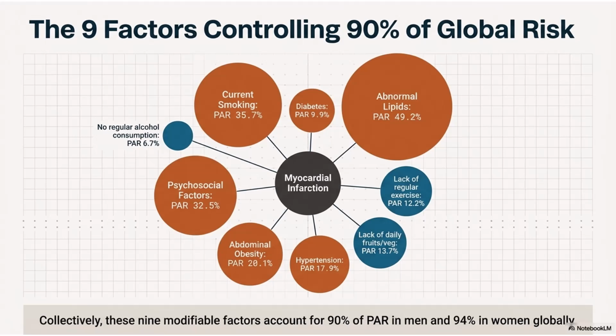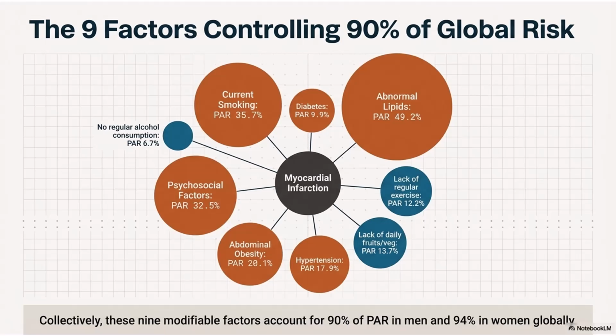And so the clinical lesson here is when we treat a patient after a myocardial infarction, we are seeing the final event. But epidemiology shows us the upstream machinery, okay? The lipids, the smoking, the blood pressure, the abdominal obesity, the diabetes, the stress, the diet, the exercise patterns. The heart attack is the explosion, okay? These factors are the wiring, and public health is basically, in short, the attempt to fix the wiring before the explosion happens.